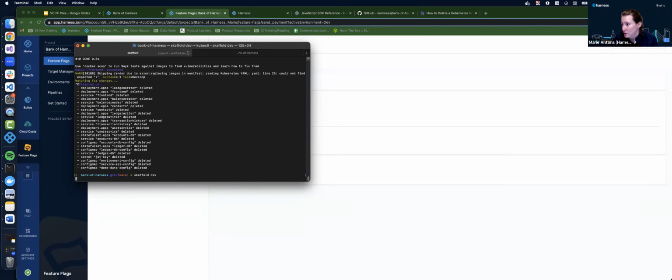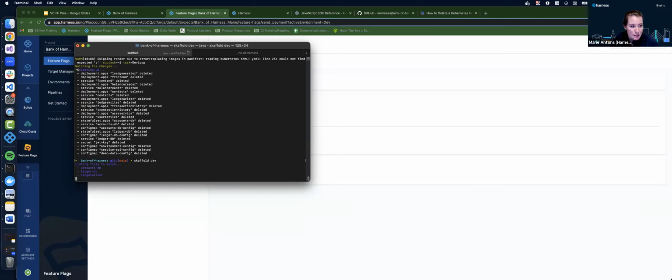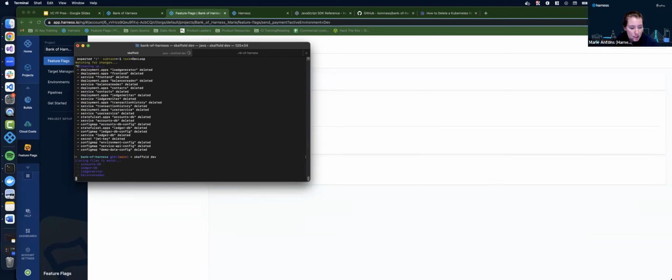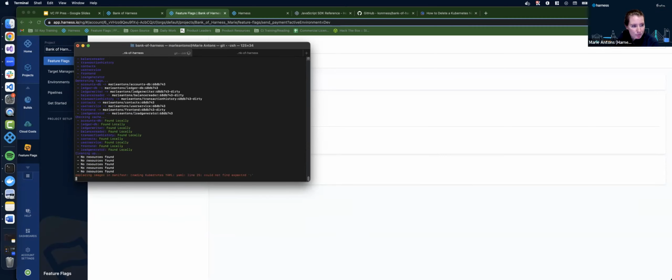I've actually never used this scaffold.dev, but it's pretty nice to run all of your Kubernetes. We have different Kubernetes containers, Docker containers running that I can just run on my localhost. So we'll just wait for that to respin up. Line 20.